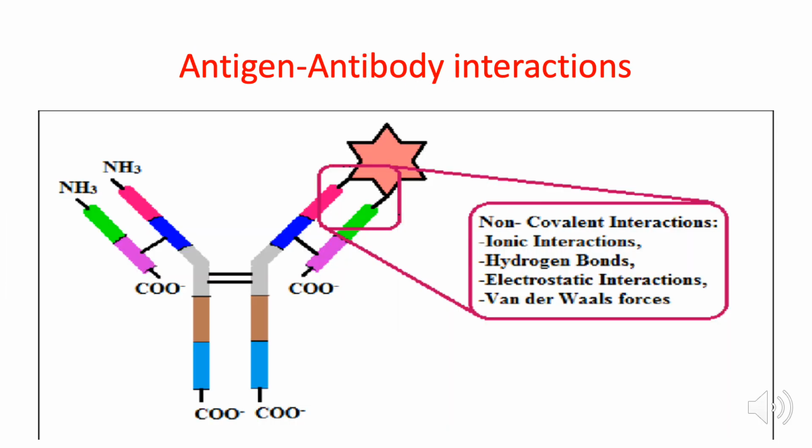It's very important for a student who is studying serology to know what are the bonds that would bind an antibody to an antigen. We're supposed to make them bind to each other so that we can detect them in the different methods that we will utilize in the laboratory. So what are these bonds?